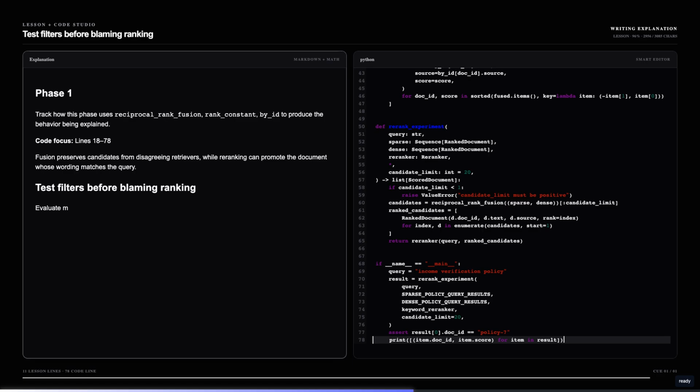Filters answer a different question from relevance. A document can be relevant but outside the requested municipality, current but restricted to an internal audience, or public but not authoritative for lease rules. Test each filter in isolation with known inclusion and exclusion cases. Record whether it removed needed evidence, admitted unauthorized evidence, or only changed ordering.